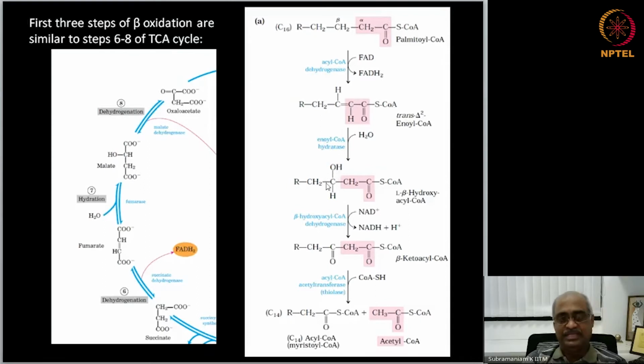Now this is a beta hydroxy Acyl-CoA, and the dehydrogenase would be called beta hydroxy Acyl-CoA dehydrogenase. That uses NAD as the coenzyme, exactly the same way as malate dehydrogenase converting into oxaloacetate. So you have a beta keto acid there, and here again a beta keto acyl group. These 3 therefore are very similar to the TCA cycle. You introduce a double bond, then you add water in the process. One of the carbons, that is the beta carbon, gets oxidized to a hydroxyl group. Then you have a dehydrogenation converting it into a keto group.